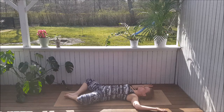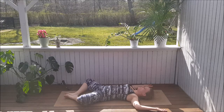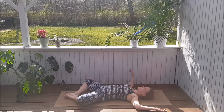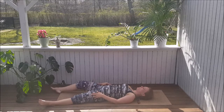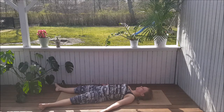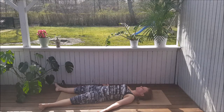Soften through the hips. Let the knees be heavy. And your breath be naturally moving in and out of the body. If you want to move into Shavasana for this last bit, gently bring your hands to the outside of the thighs to press them up and extend your legs. Or you could choose to stay here for the rest of class, for the final moments.